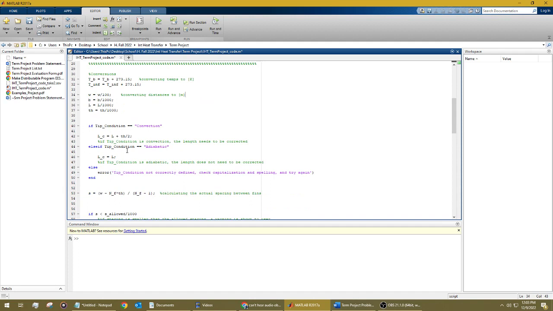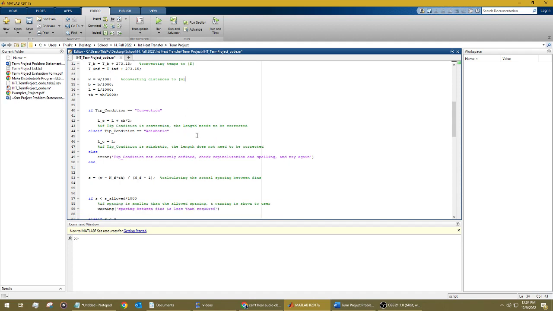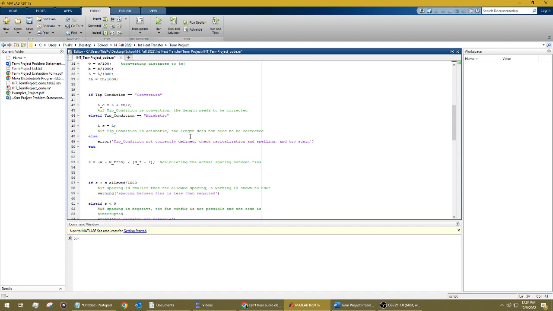This if and else if statement is here to show that if you pick convection, you do need to change your length to a characteristic length, which is given in this chart that's in the textbook. So that's what I'm doing here. You just need to correct it if it's a convection end condition. If it's adiabatic, then you actually don't need to change it. Again, that's just in the textbook.